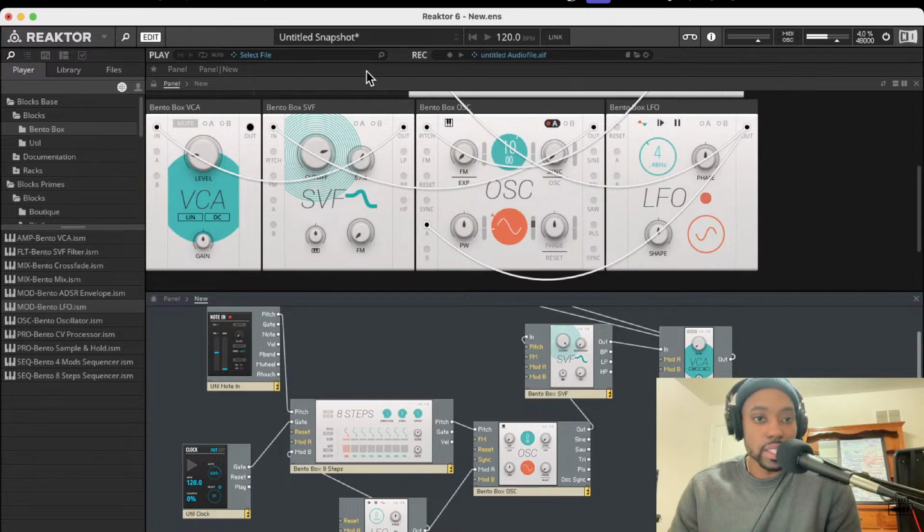So little tweaks like this really affect your sound. Let's add some modulation to this filter.